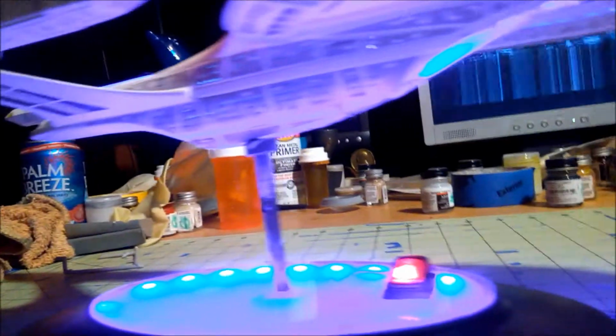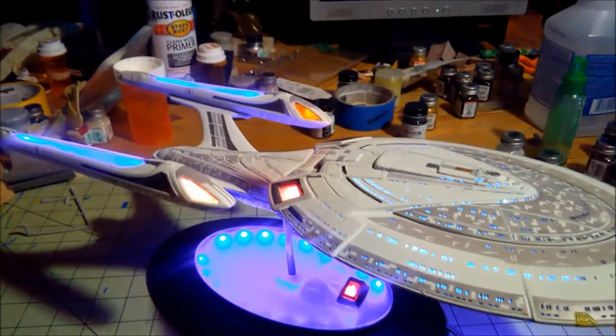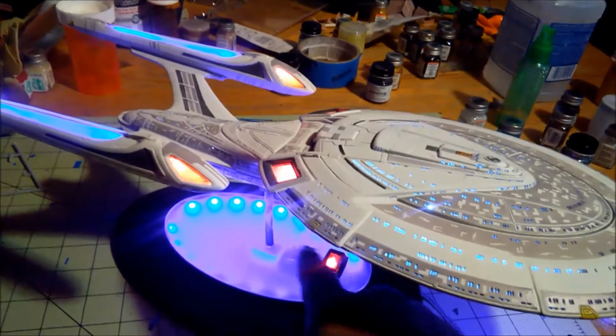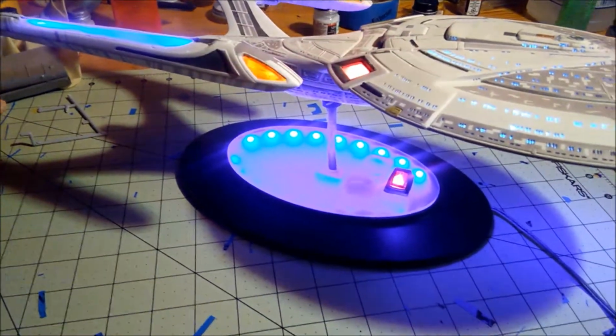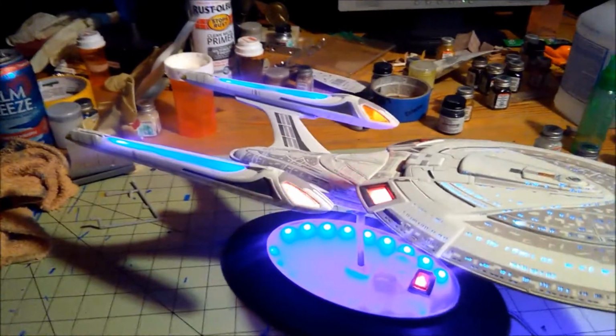Got that cast, got that glue underneath there. Spectacular. So really and truly now, I start getting decals on this model kit, get that completed and finish this up in here, then get the pole finished, and that's it. Enterprise Z is done. Enterprise Z is done.